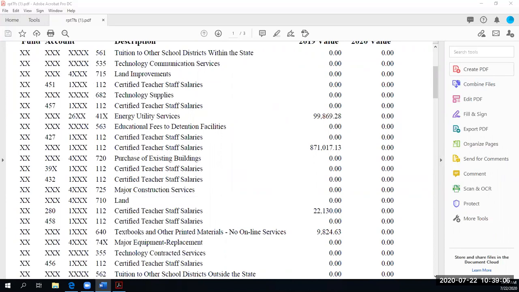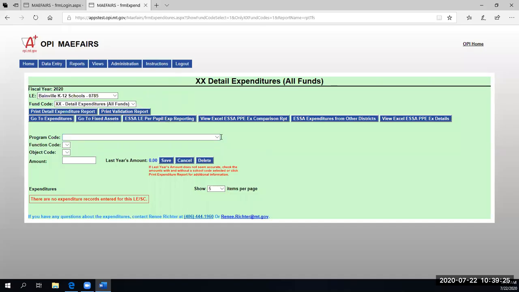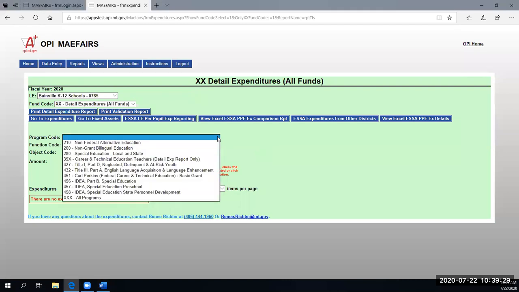Okay. So this shows the amounts that were entered last year. And I think Foxy Lady might call it a, or CNC might call it a user-defined report. Okay. So I'm going to get out of this report and show you. All right. So here is where you manually import those. Okay.